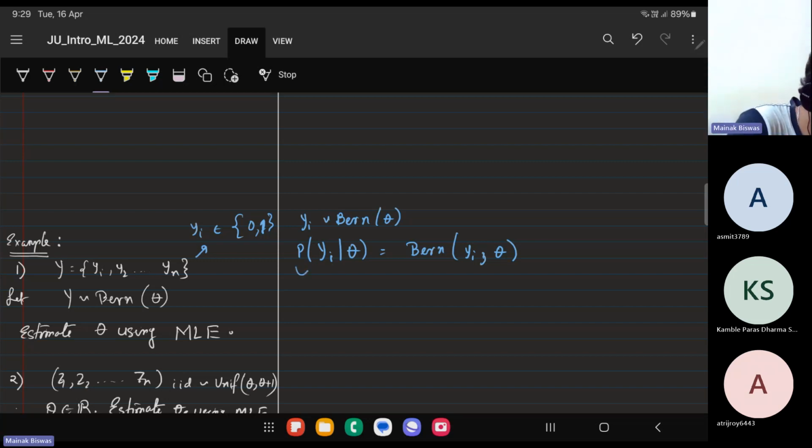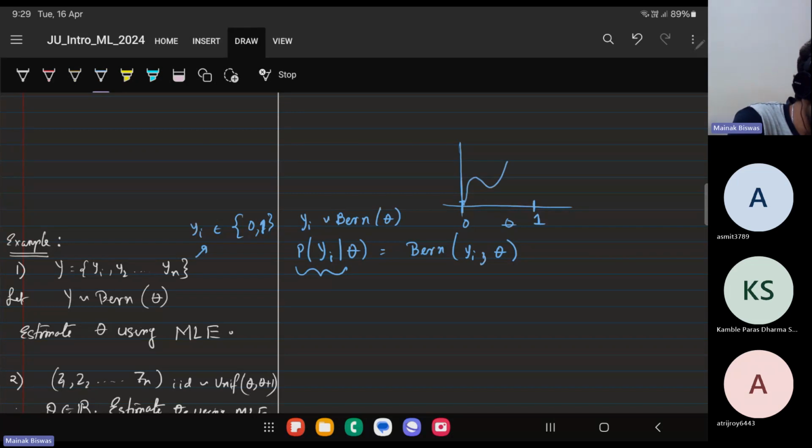So this is what I was representing as x given theta, right? Y and x, you don't confuse. Y is just a change in name of a variable. I did not write x here. Y1 to yn are the n random variables, IID random variables, sampled from some Bernoulli distribution. What are the outcomes possible from a Bernoulli distribution? 0 or 1, right? So I will have some theta. Theta can be between what? 0 and 1. It is a probability. Bernoulli P is between 0 and 1.